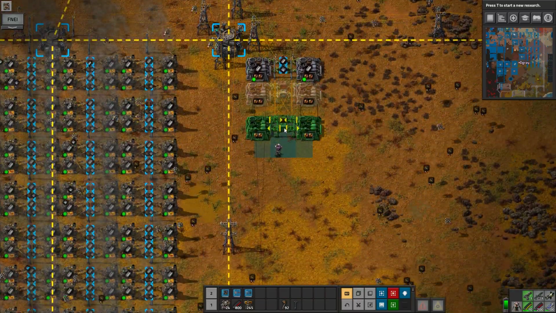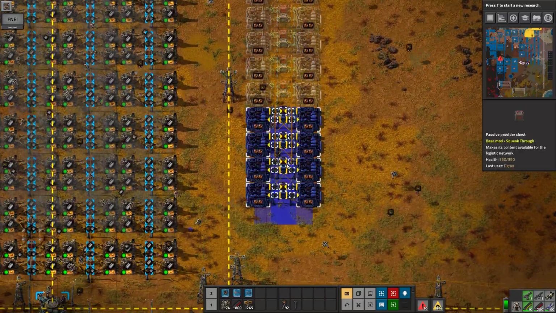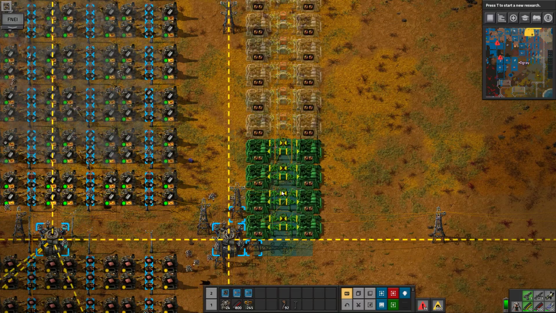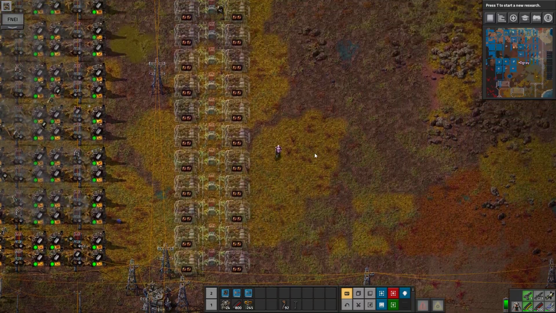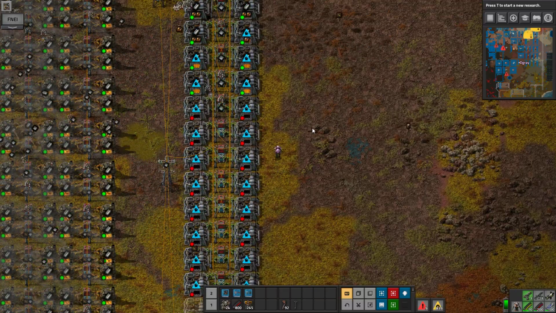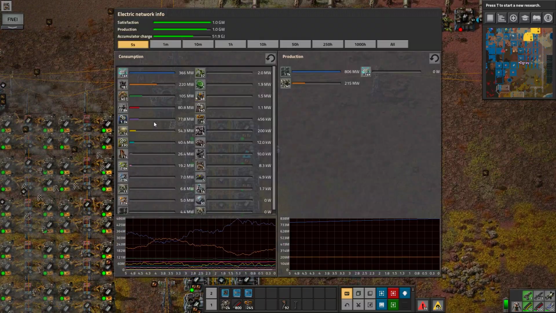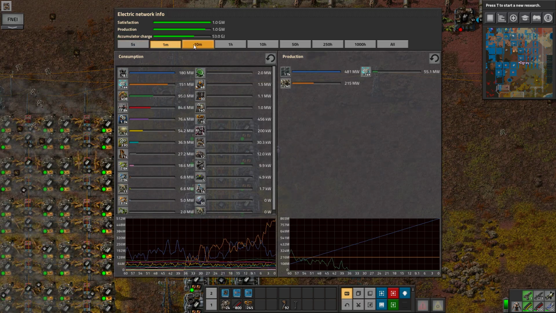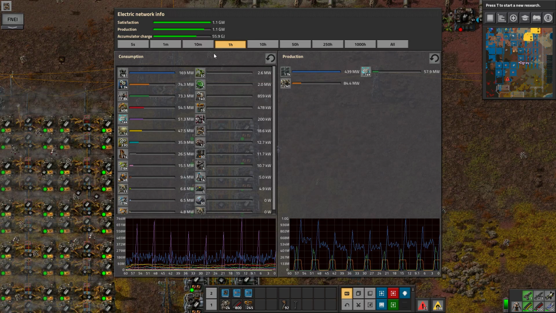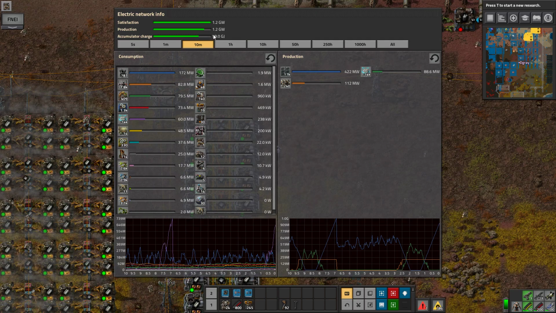But let's try and make a row for now and see how this goes, and if our base can handle this amount of power being used. There we go. One row of steel being made with productivity modules, and let's see how much power it takes and how our power changes because of this. Because we might need to expand a bit more.